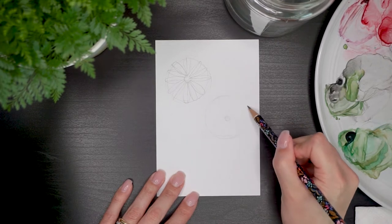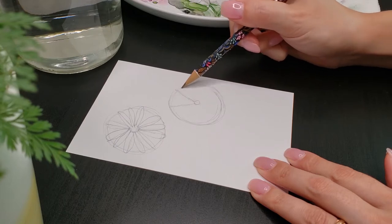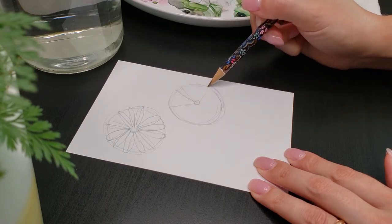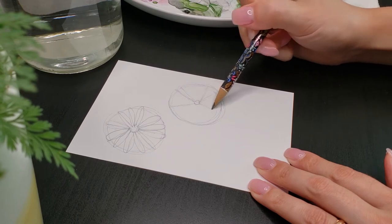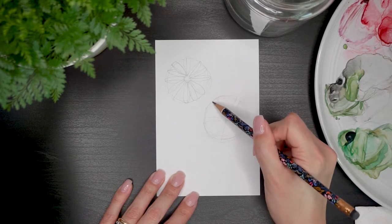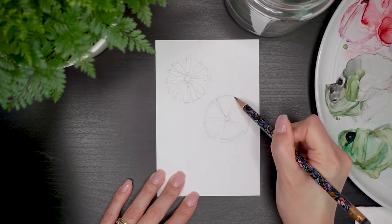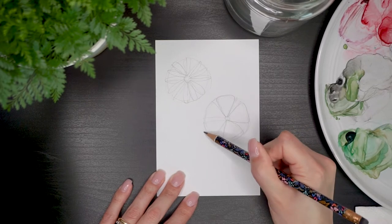For the second flower, I'm drawing some triangle shapes from the center toward the edges to get a five-petal flower. Make sure to round the corners, giving the petal an organic shape.